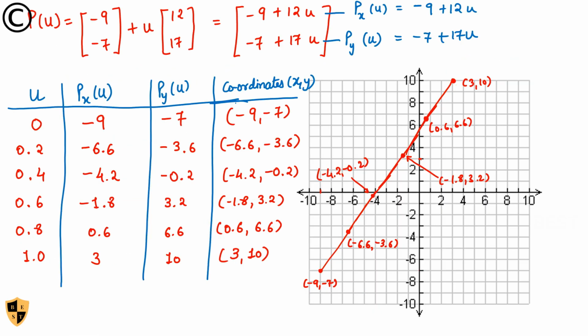The next observation you can see is that just by varying the value of u between 0 and 1, you are getting a 2D spatial line, right? You don't need to vary the x and y coordinates. Just by varying this, you are going to get the full 2D line. So that is the visualization of the line using the first equation. Now you can see how easy the method is.